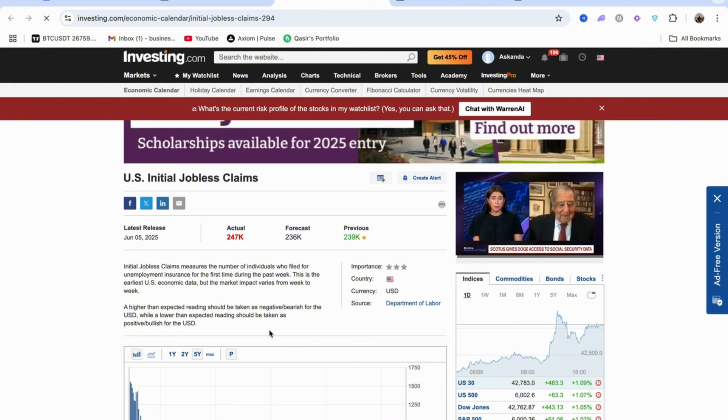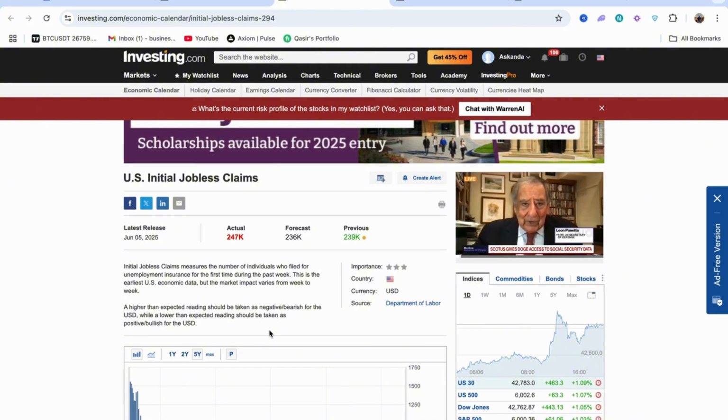Now, to cut things short, when news is happening and it's positive for the US dollar, Bitcoin is going to suffer. Bitcoin will start falling. And when it's negative for the US dollar, Bitcoin will start rising. When people start investing money into the United States dollar, when the dollar is progressing, Bitcoin will be falling. And when Bitcoin is rising, the dollar usually depreciates.